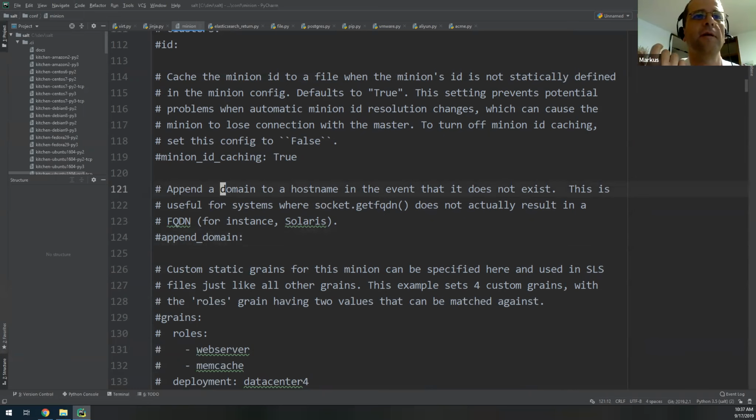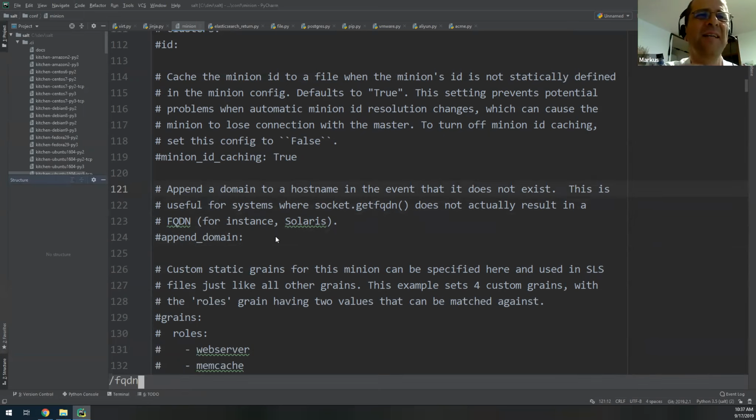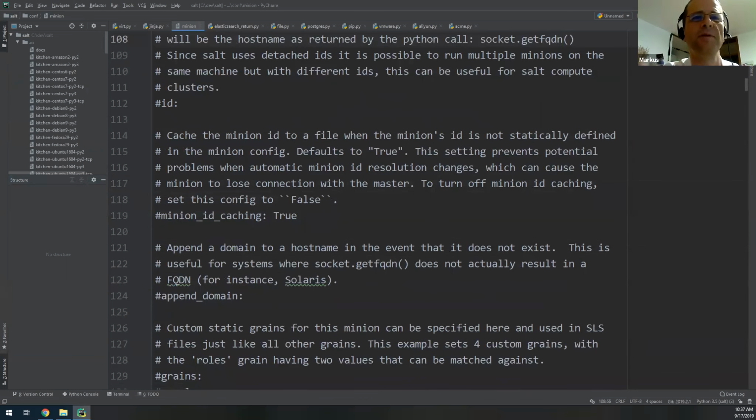When the fully qualified domain name does not append your domain, then you can add it here, and the opposite of that would be to leave it out. It's a merged pull request from I don't know which time, and it will eventually appear in a released salt minion, in the past or the future. I haven't checked that.